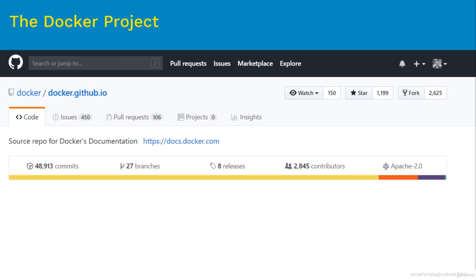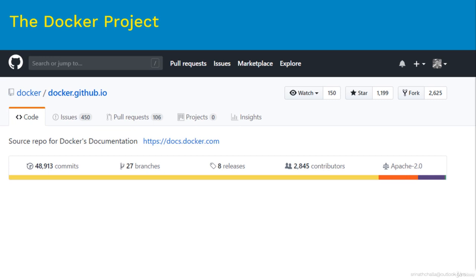So there must be a question in your mind now. How is Docker Inc., which is about a $1.3 billion company, related to this Docker project? Well, the Docker project and Docker Inc. are not at all the same. Docker Inc. is a company, whereas the Docker project is a community-driven open source project. However, Docker Inc. is a major driving force behind the Docker project. Docker Inc. makes money by selling commercial products around container technology. So that's about the open source Docker project at a high level.